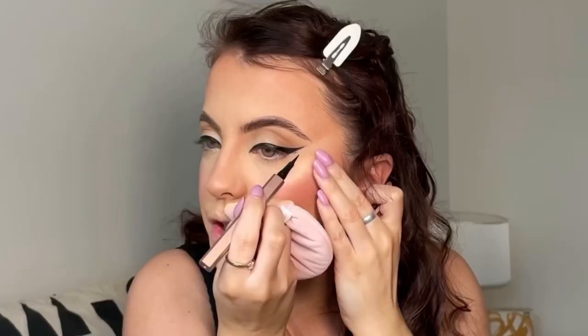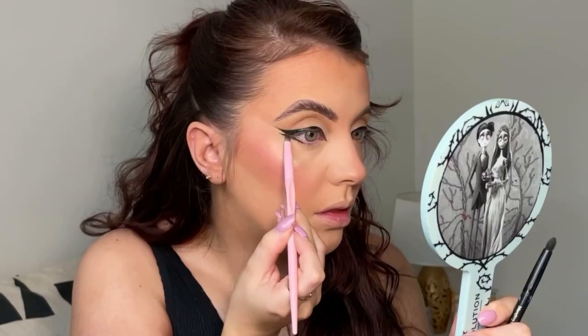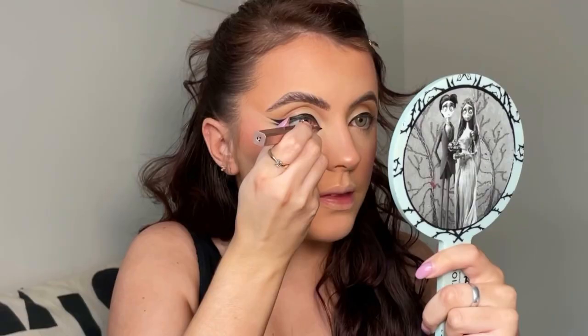I want a little edge to this look so I'm adding a second liner under the wing to intensify the eyes. My main wing is maybe a little bit too thick but we'll work with it. Going in with a really deep brown just to smoke that out a bit, then sharpening the inner corner — I've brought my inner corners in a little bit more to make them look like a cat eye pop.